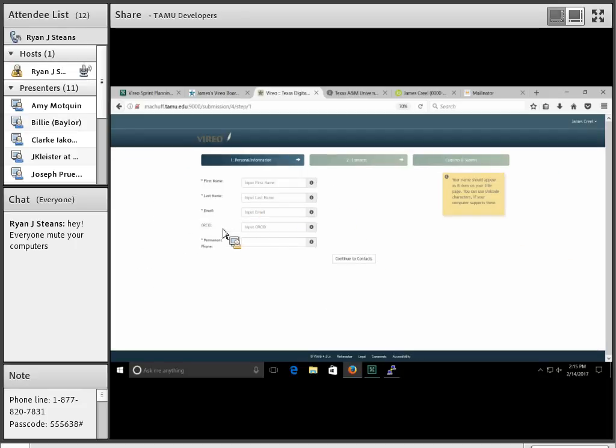Okay, and we're going to look at how this ORCID field right here is validated. So first I'm just going to put in a few numbers, and we can see that it immediately notices that that doesn't follow the format for a valid ORCID. And it lets you know that it needs to have these 4 blocks of numbers.